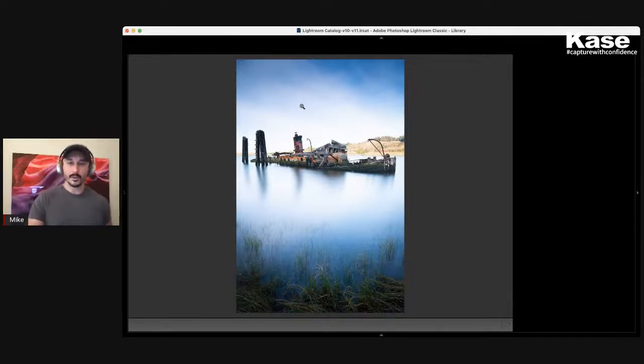I also took a grad filter and I slid it down to just above the boat to kind of tone down the sky. And a very, very long exposure revealed this frosted look to the water, which negates all the textures in the water or the ripples from the wind, and I could find those distracting at times. So by creating that frosted over look to the water, I am now able to push my audience's eye or refocus them on the subject, which is the boat. I don't want them to be distracted by any sort of textures in the water or ripples or weird highlights or anything like that.